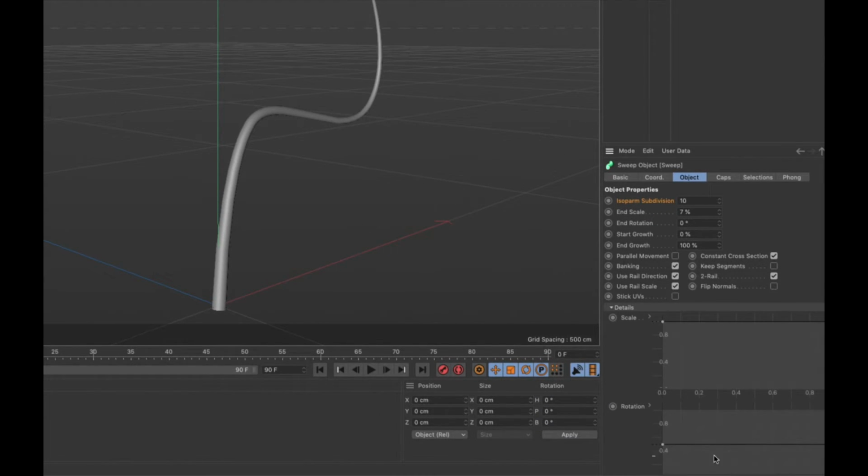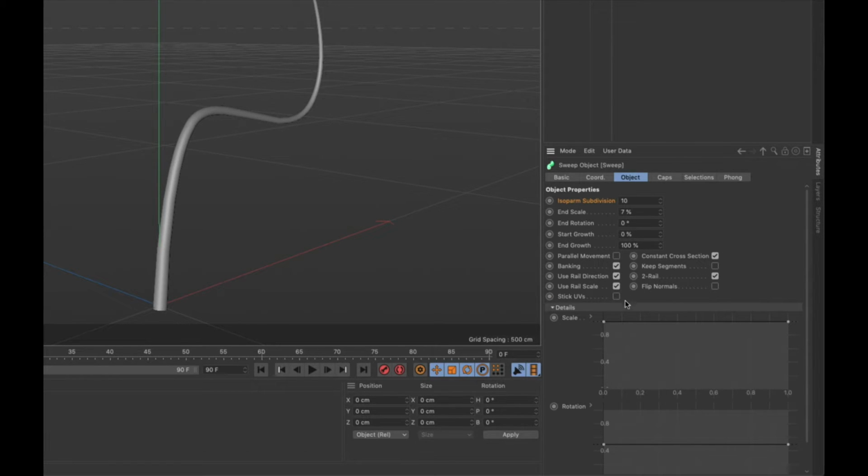Under details, there is this grid here, and rather than just dealing with your end scale here, it gives you the ability to say, oh, it should be narrower here, but then it should get thicker or thinner, and it should change the rate at which that happens. And so I want to show you how to do that. Let's go ahead and set our end scale back to 100%. And then we're going to use these tools.